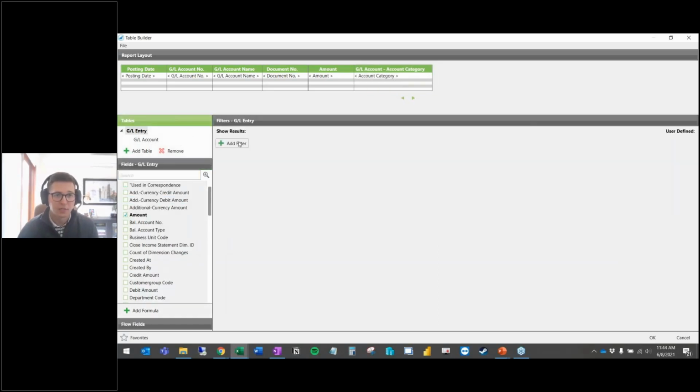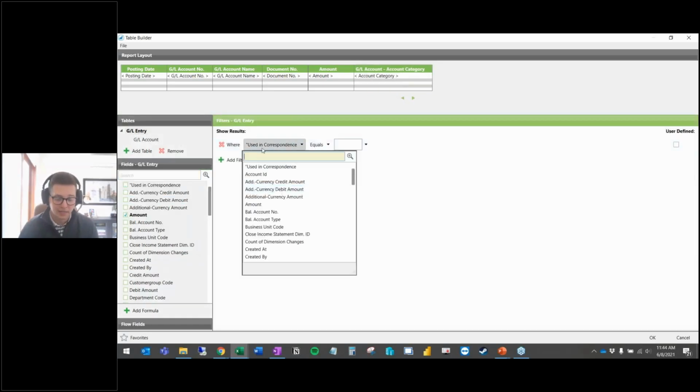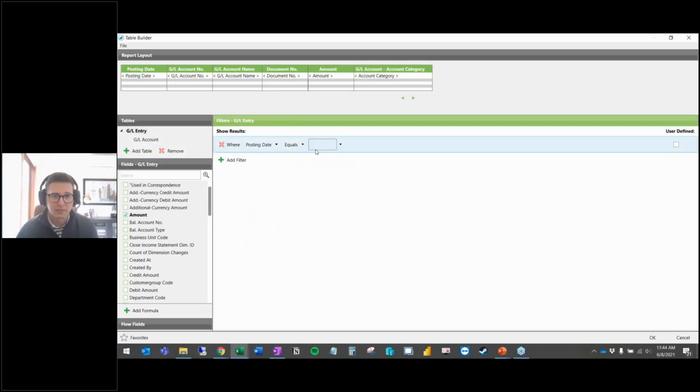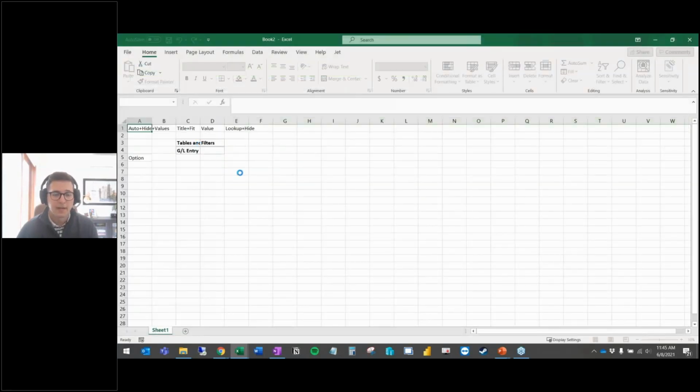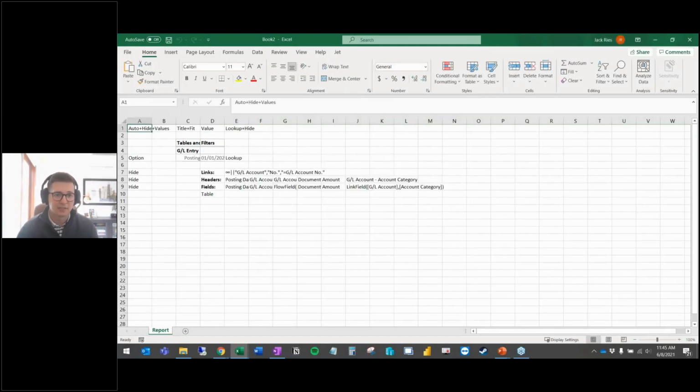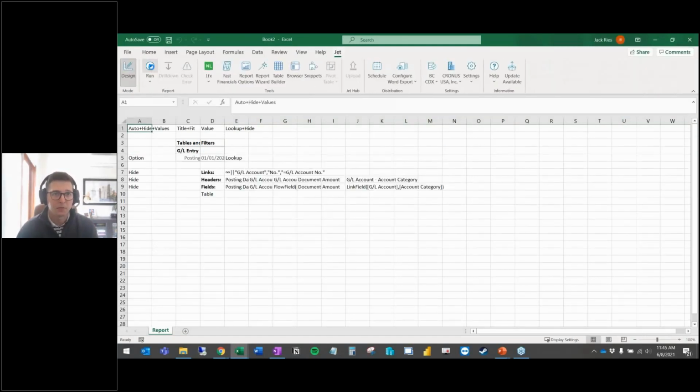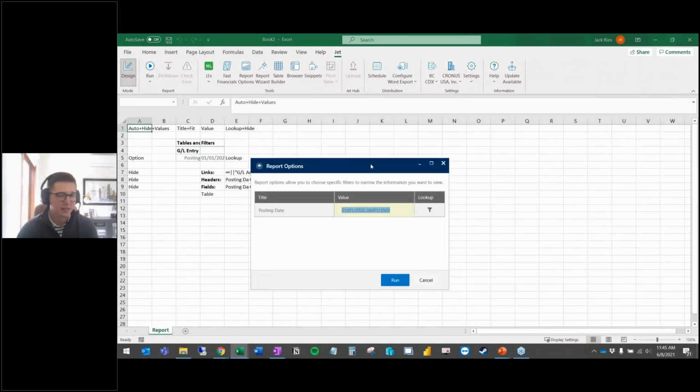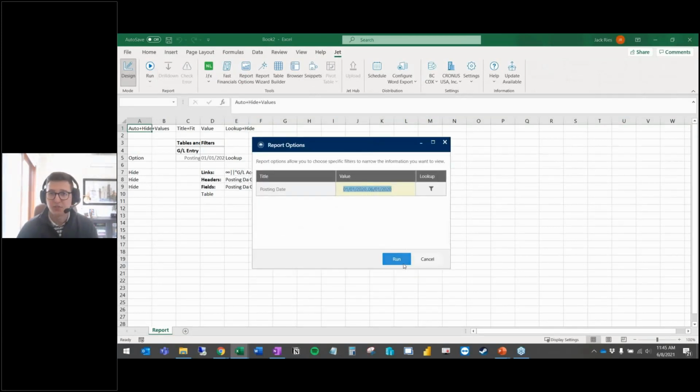Okay. And then additionally, I can add a filter to say that when I run this, I want to pick my date. So I could do 01/01/2020, and then all the way through 6/01/2020. And I want to be able to change this every time I run the report. This isn't a hard-coded report. So now what spits out is a series of inputs, and I like to call these the guts of the report. But really what you would do is run this report, and I get this pop-up over here to say, hey, are you sure this is the posting date range you want?